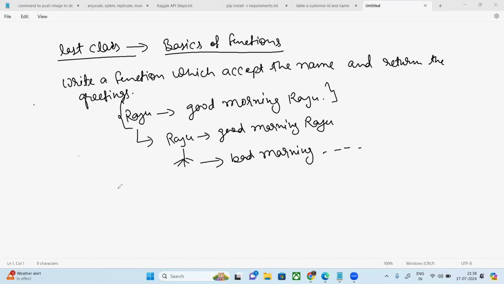So now let's first recall the basics of how we can declare a function. This is the keyword def before defining any user defined function. Okay, def, and then you have to give a space and the name of the function. You cannot use words which are already used in Python for some specific work, like len, print, because these are already being used. So you can use anything else, maybe something like greet here. And this is the way you have to write a function. It always ends with the parentheses and then a colon.